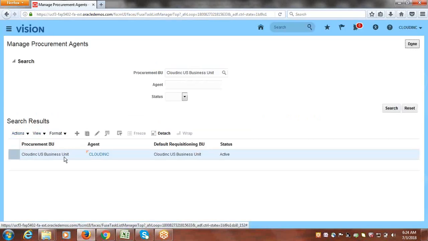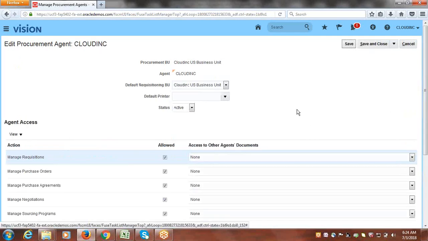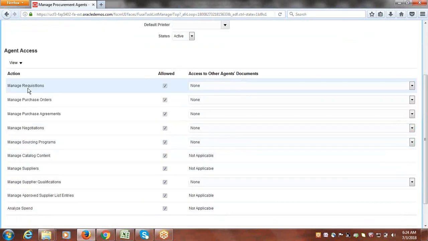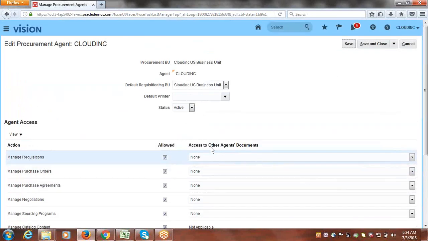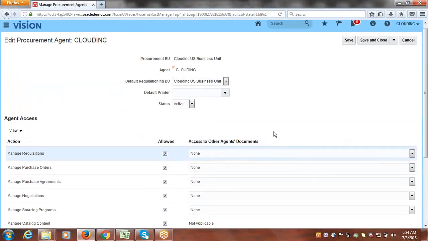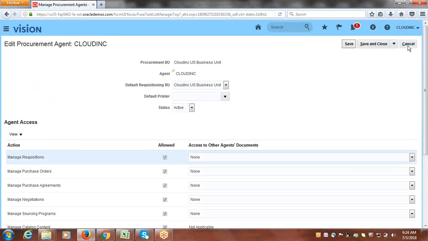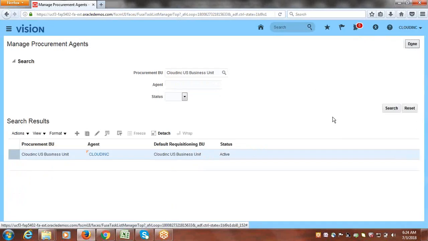For Cloud INC US business unit, the Cloud INC is acting as a procurement agent. You may click on edit to go through the access privileges, whatever privileges are granted to this user. So all the privileges we have, all types of documents this agent can create, the access to other agents' documents, and all these points we discussed at the time of procurement agent definition. The same is applicable. Done.